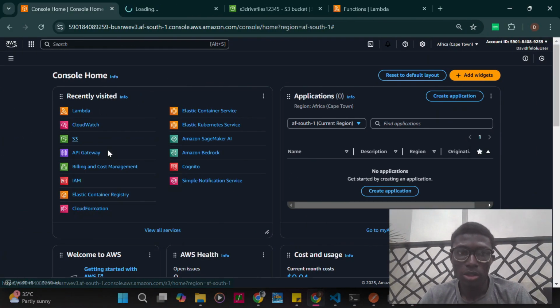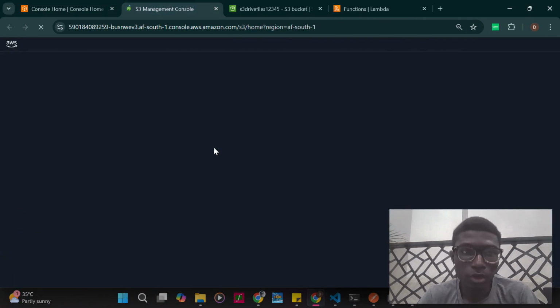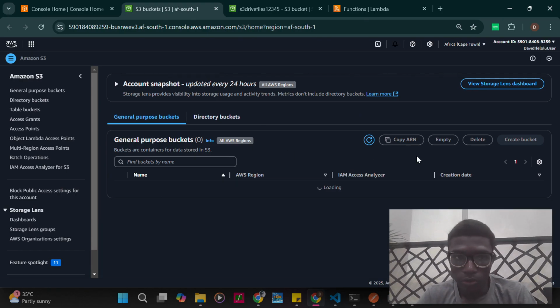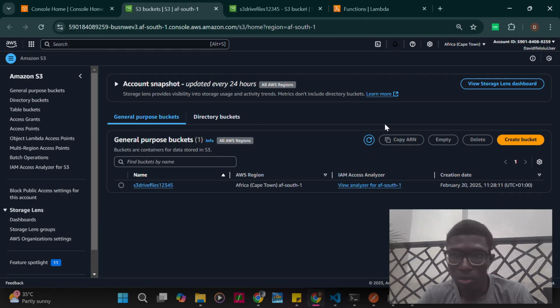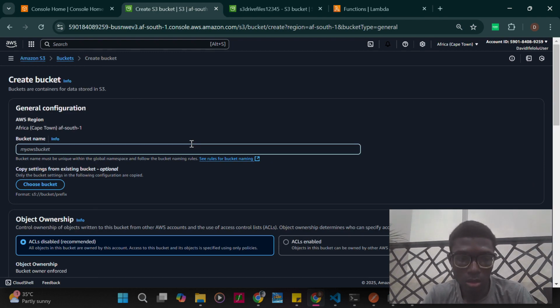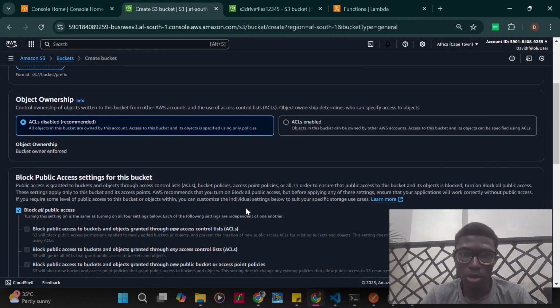Just click on S3, and create a new bucket for this walkthrough. I'll call it average bucket, and add some numbers just to make it unique.